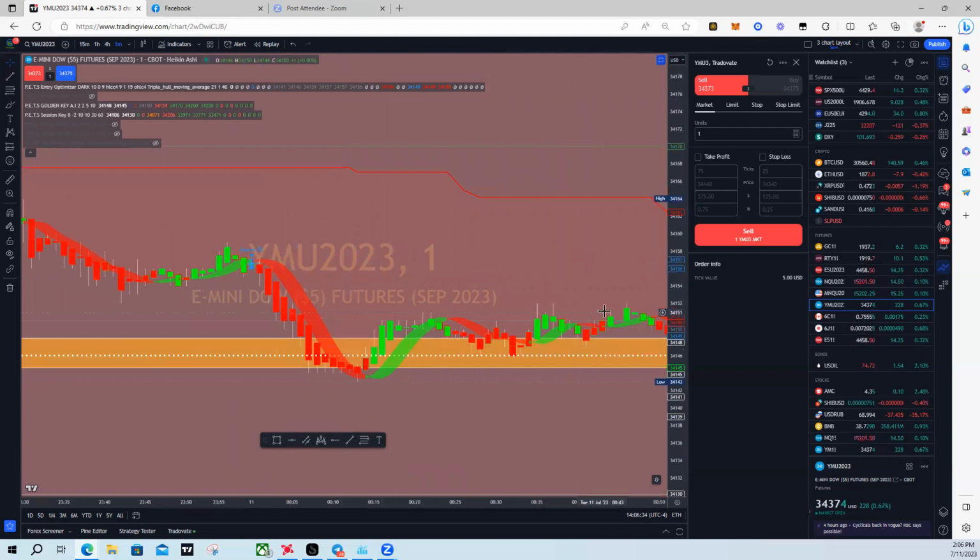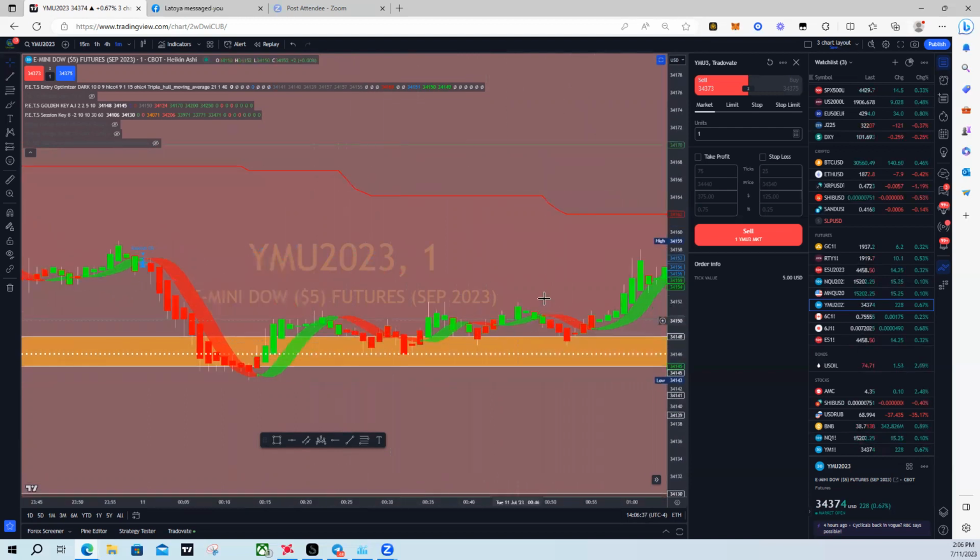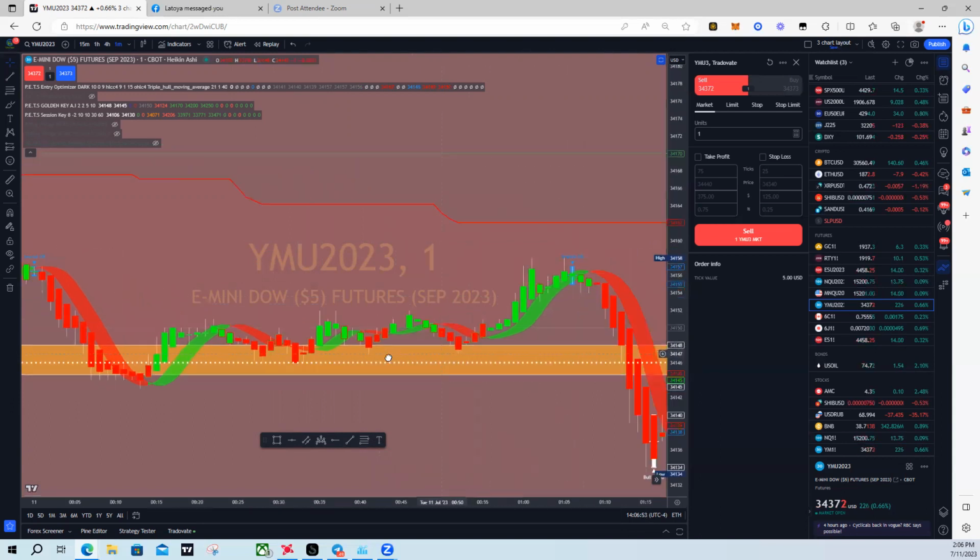And it's starting to break back above. It's stalling, but it's bouncing. It's not going below the golden key. Here, it did go below, but it came back into the golden key zone and broke above the golden key zone. So now that we're currently above the golden key zone, we're looking for buys. Here's a buy here. Here's a buy here. Back into the zone. Here's another buy here.